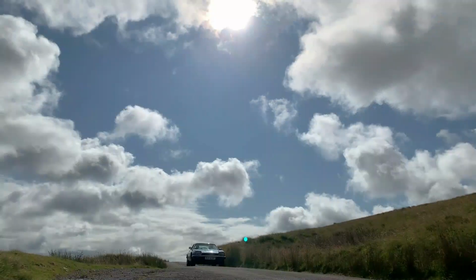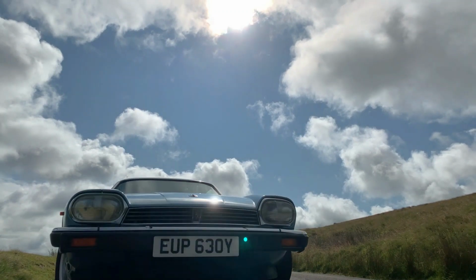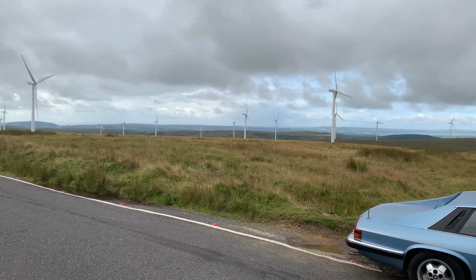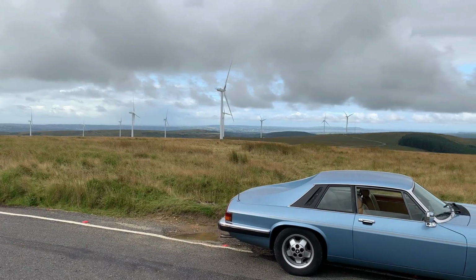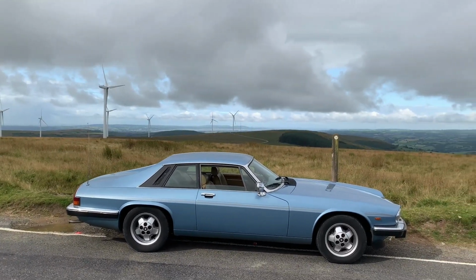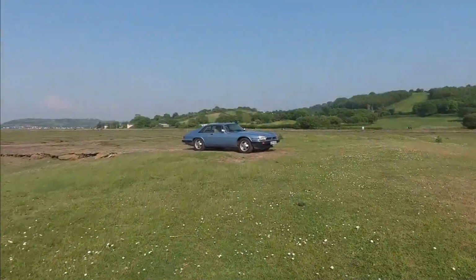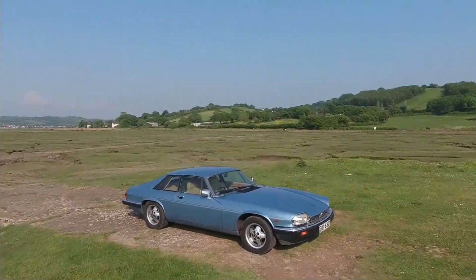If you shop around today, you can find one in similar good usable condition to this one, not perfect but solid and sound, for around £4,000 give or take. Parts and support are still generally plentiful. Fuel economy is pretty grim, but depreciation is about nil. Tax is £265 a year, and classic car insurance is probably about half that.